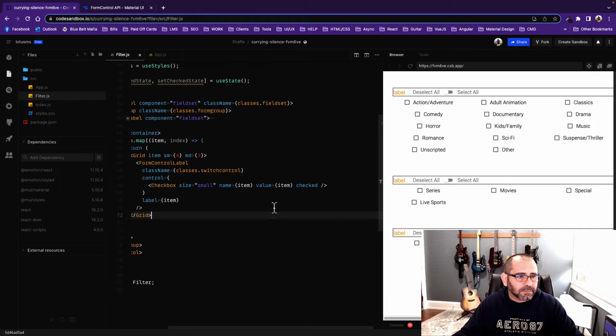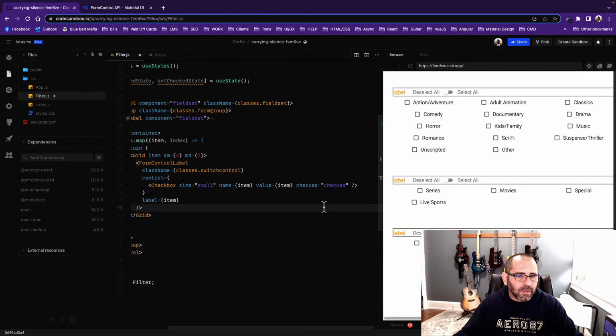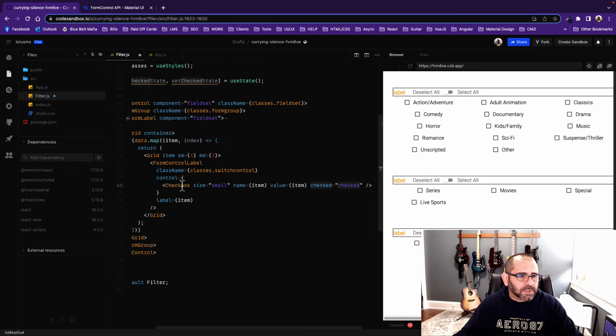Give it a second, it should have checked all of them. Let me see. Normally in a regular input field this will work. Because this is a Material control, it may work a little bit differently.